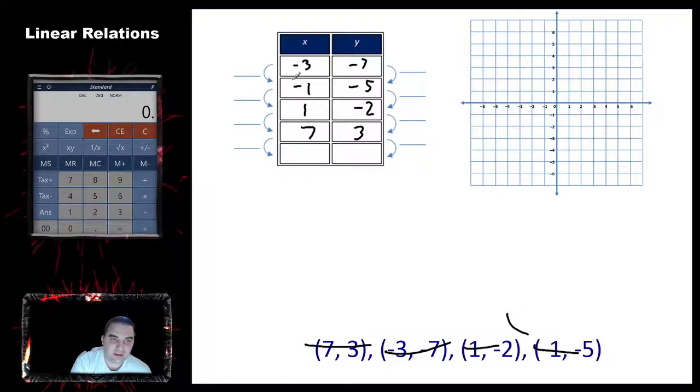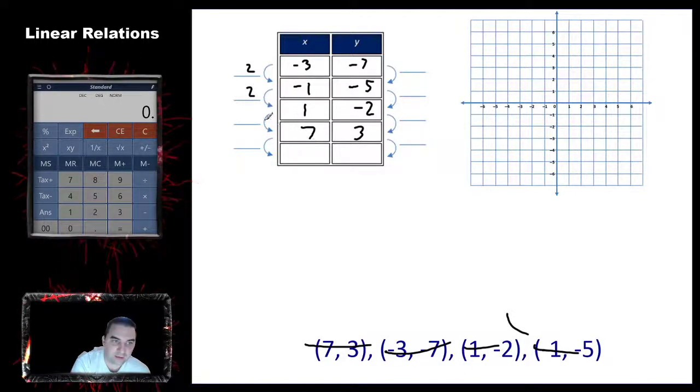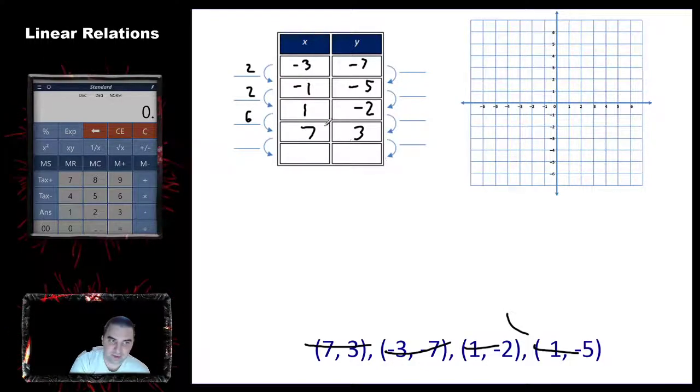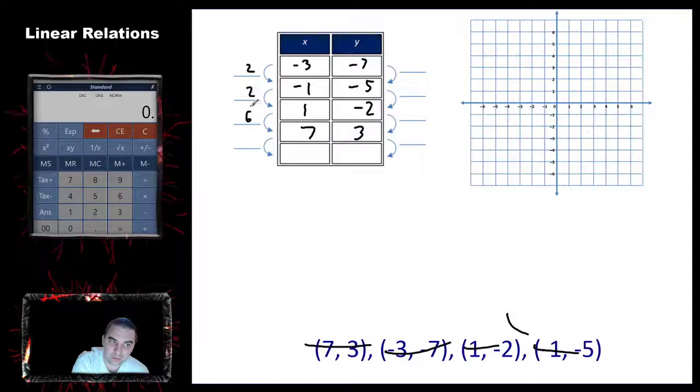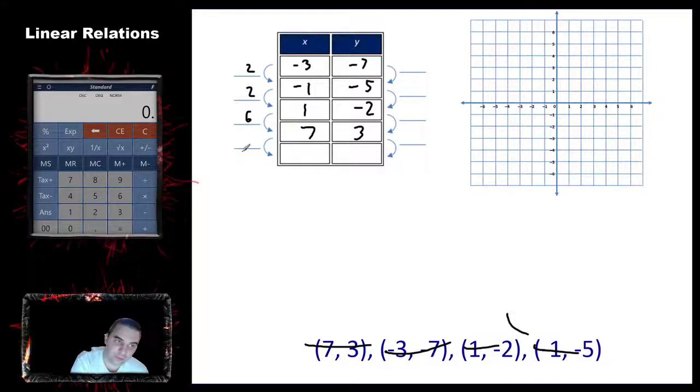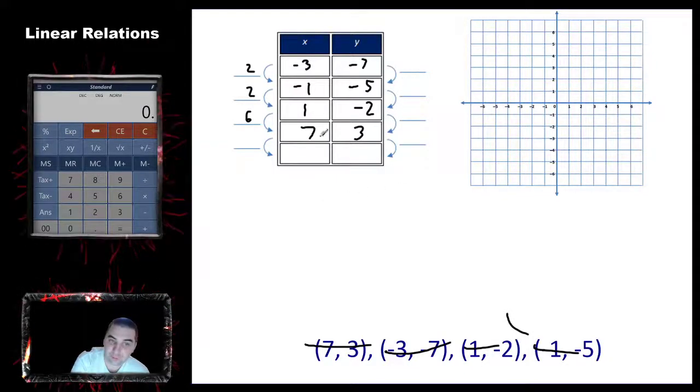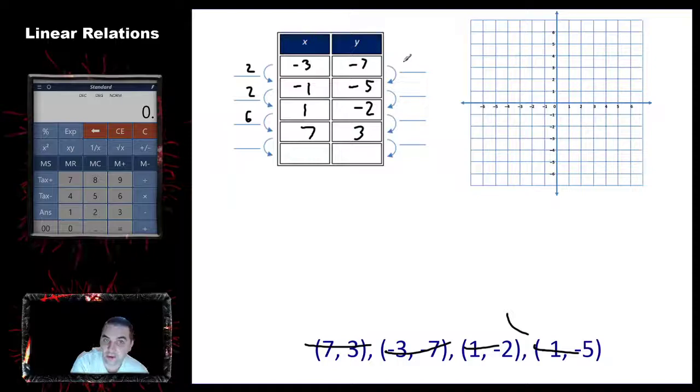Now I can look at the jumps. So that one jumps by 2. And then it jumps by 2 again. And then it jumps by 6. Okay, and that's fine if it jumps by 6, as long as that same number of steps, you would expect to be 2, 2, 2. So that's actually like 3 times more of a jump. So it's actually 3 major steps that happened here, and I would expect the same thing to happen to the y, if it were linear.